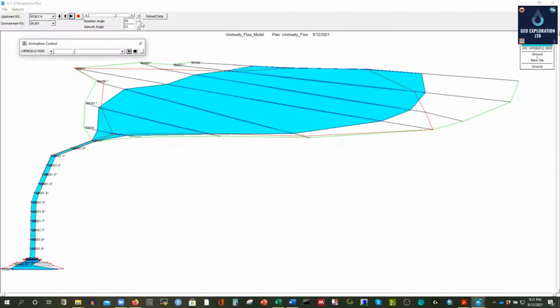So this is how we can change your plot, and you can even record this animation and show them that this is my model, and it is like a live model we have. But for a steady case, we won't have this type of animation, because the flow rate is constant for the time period we have.